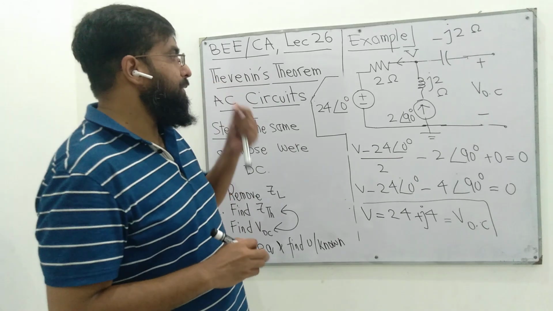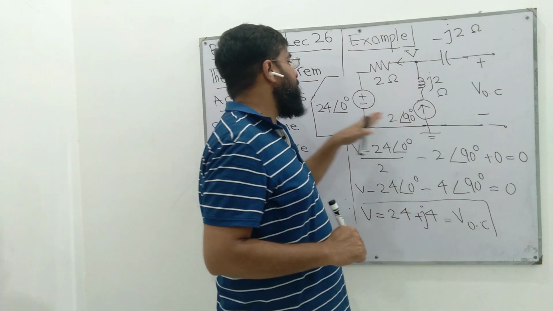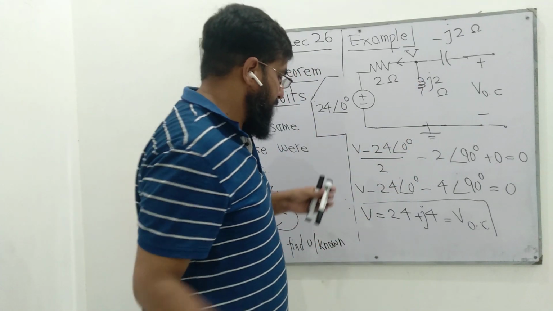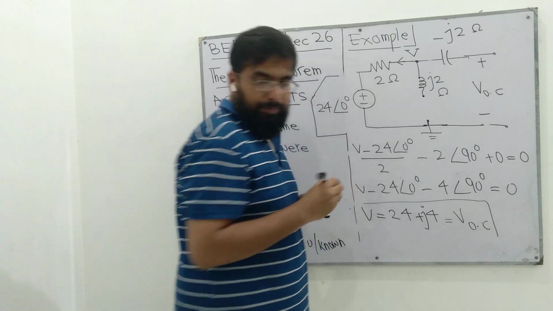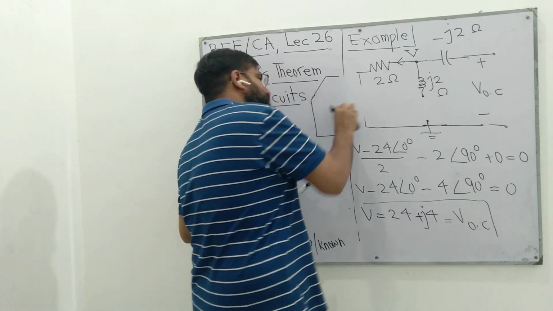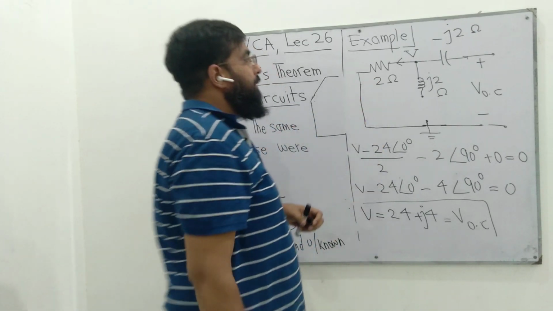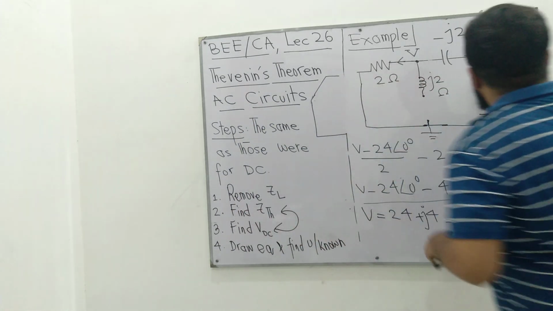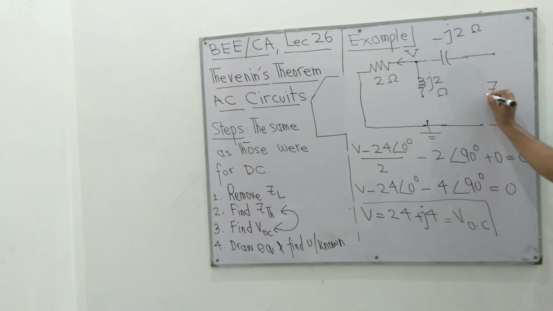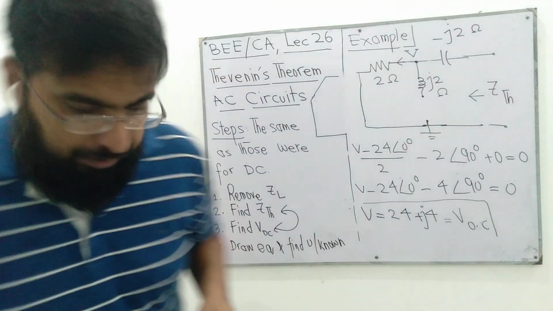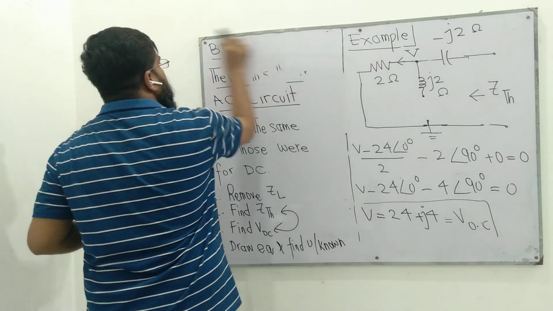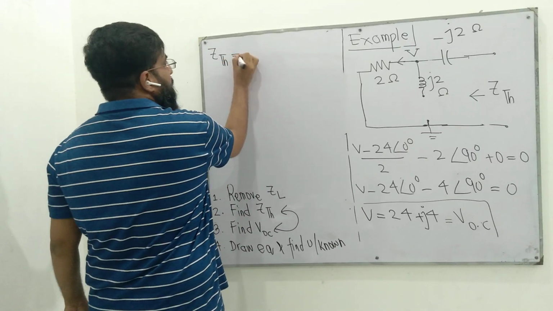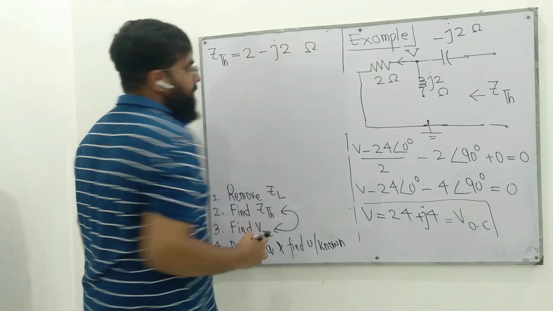So we have removed the load, we have computed VOC, and now we are ready to find Z Thevenin. To find Z Thevenin, we have already studied that we replace these sources with their internal impedances. The internal impedance of a current source is very large, so it is replaced with an open circuit. We have already studied in case of DC that the internal resistance of a voltage source is very small, so it is replaced with a short circuit. Right. So here this J2 inductor is hanging in air, so it has no use. At these two terminals, we need to find Z Thevenin. We cannot call it R Thevenin because it involves resistors, inductors, and capacitors all. That is why we call it Z Thevenin. And Z Thevenin is 2 minus J2 ohms.